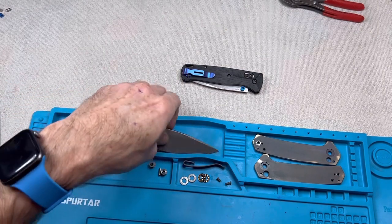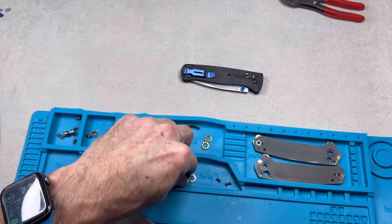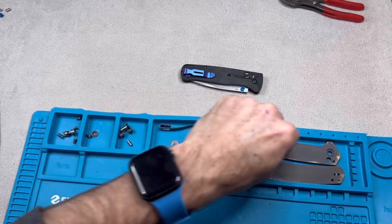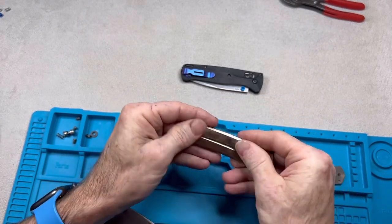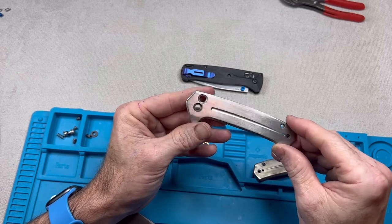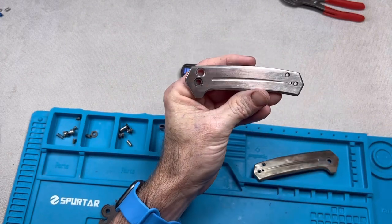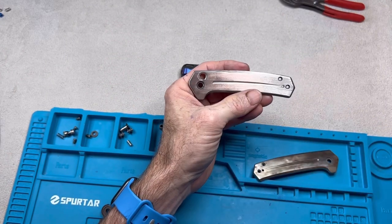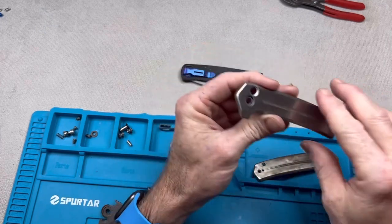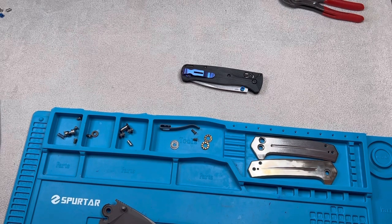Put all these right here in the deeper pockets so they will not get lost. There we go. Yeah, that's the one that hasn't had the wire brush on it yet. This one's had the wire brush, but I got to wire brush it some more. I'm curious how it would hold an anodize with that finish with the wire brush. Because certain finishes, like stonewash, don't hold anodize very well. Every time you touch it, it messes up. Bead blast holds anodize really well. I wonder how well the wire brush would hold the anodize. Maybe worth anodizing it and seeing how well it holds up.